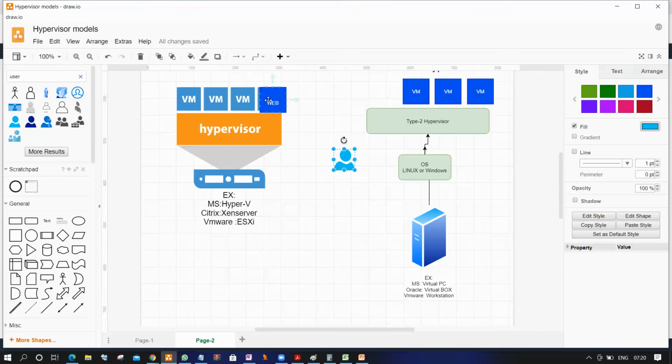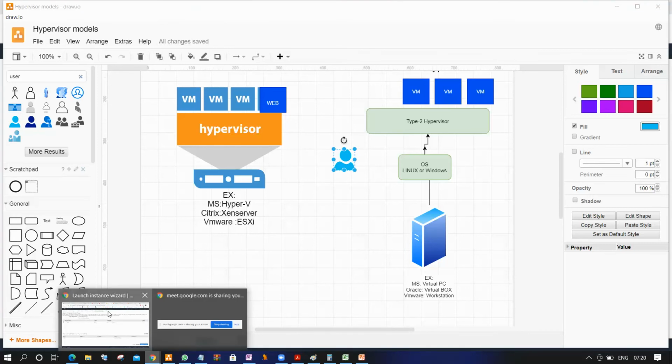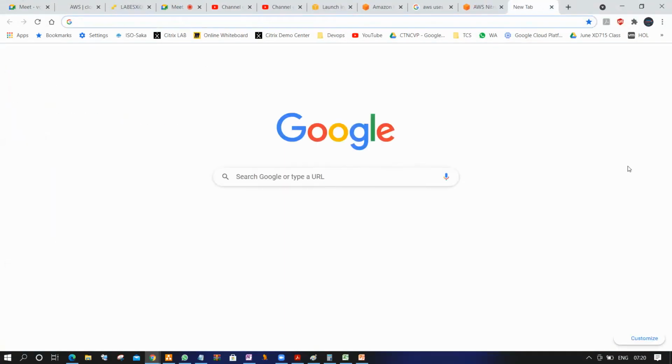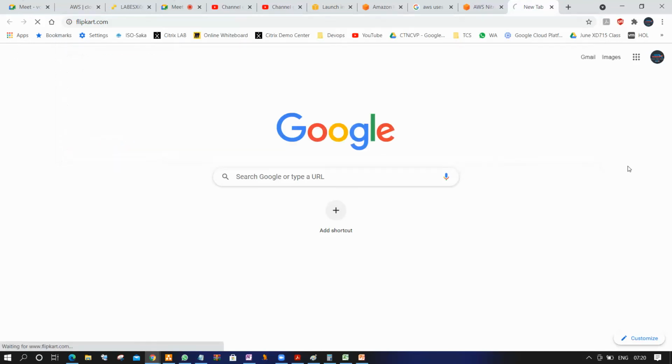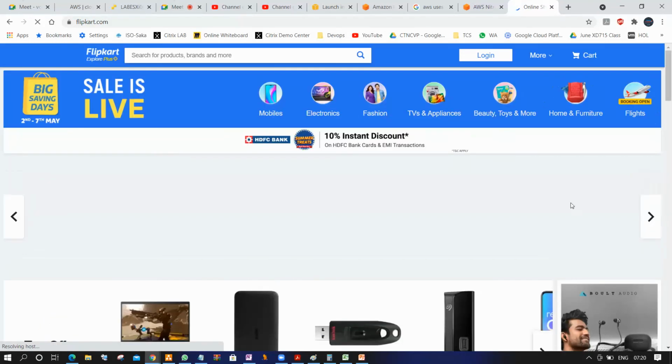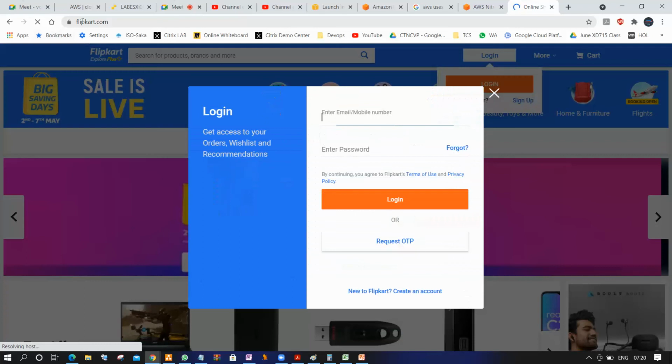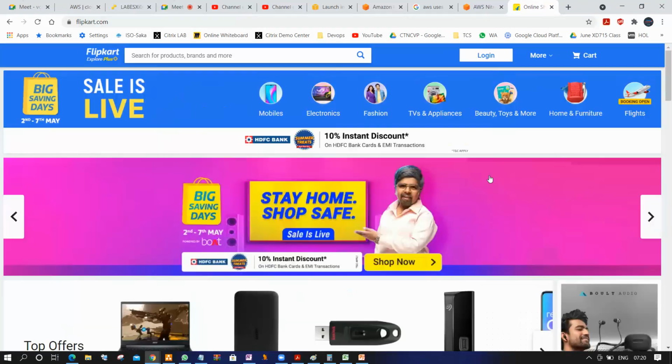Website domain. That's correct. For example, this website is flipkart.com. So I open my browser and type www.flipkart.com, then my system is directly connected to the Flipkart server and I get this web page. Am I right?